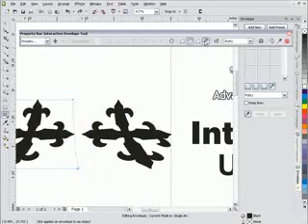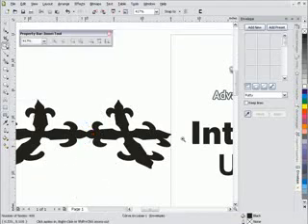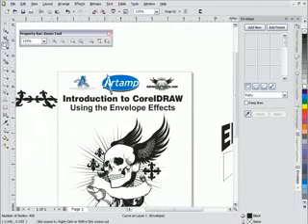But if I come up here, turn that off, and then select that node and start to move it, I get a different type of effect. I have more control over the individual lines and nodes, and nothing is constrained. Now let's take a look at adding some envelope to apply text to a banner.